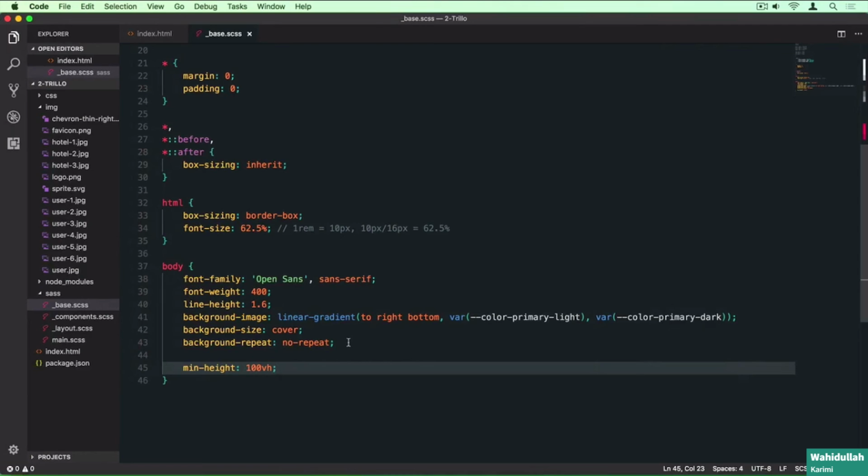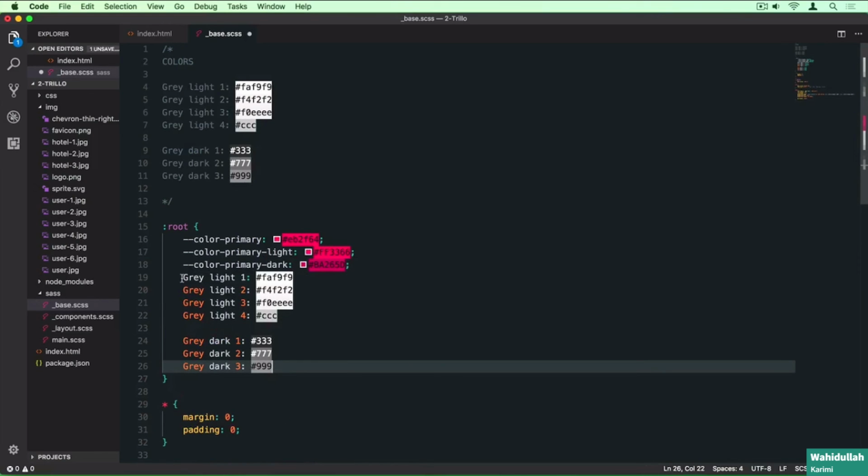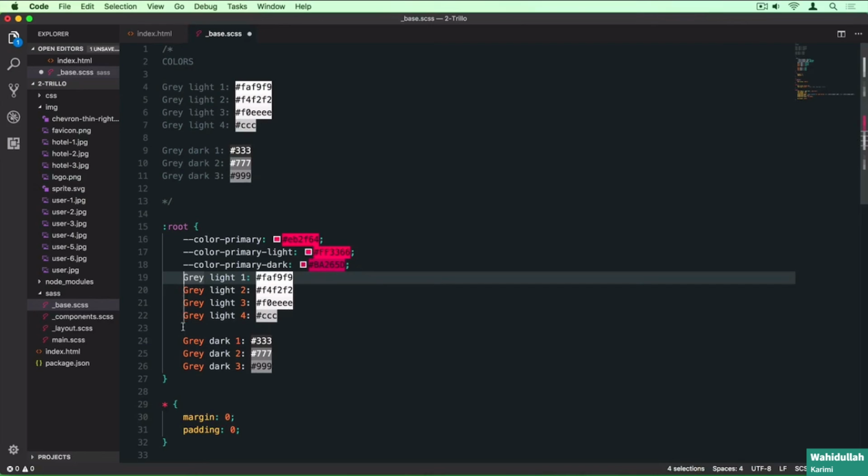And now the last thing that I want to define here is the overall text color, okay? So let's actually go up here and create some more variables with these. I'm actually just going to go ahead and copy these here and then just put the dashes here. So I'm going to use multiple cursors here.